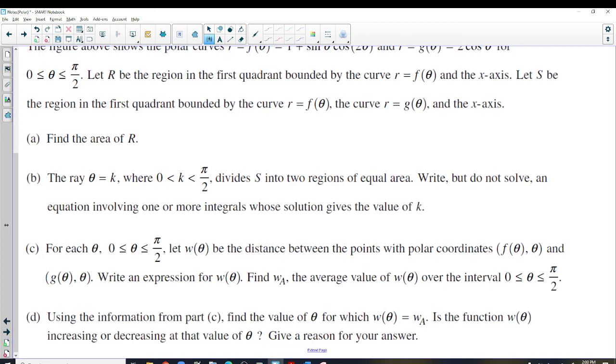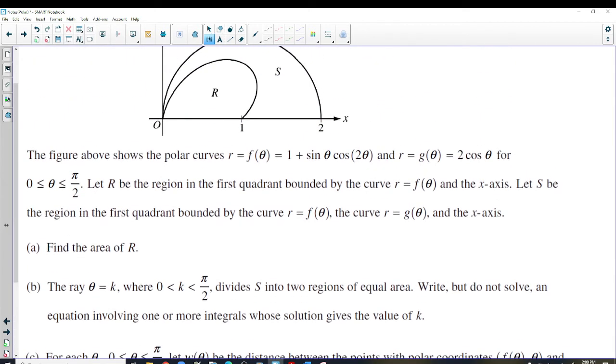All right, so A, find the area of R. And most of these start with that, where you have 1/2 integral from, what are we going from? 0 to pi over 2. R is represented by f, so you could probably write f of theta squared d theta. We plug that into the calculator, Math number 9, 0.648 would be the decimal value for that.